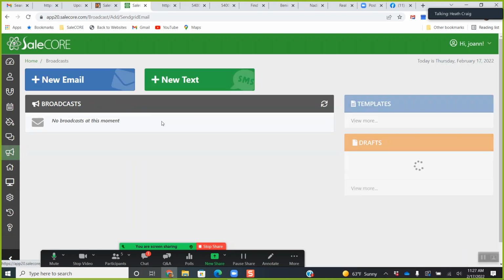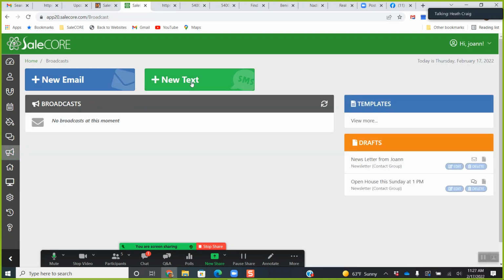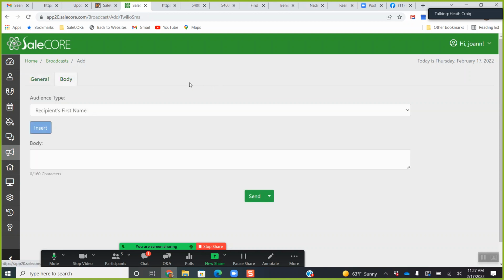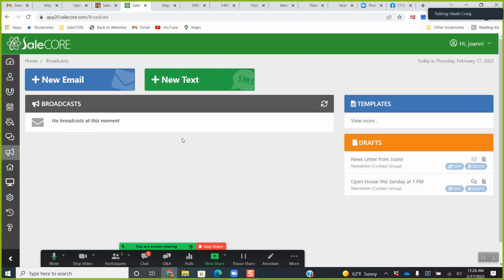And you can also send out text blasts to your database, such as maybe I want to send out a just listed or just sold link back to my website of a specific property to an entire group of contacts at one time. So those are some very, very powerful tools to be able to send out information in bulk to your contact database as well. So that's the broadcast tool. We'll go over a little bit more on that.